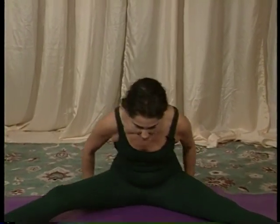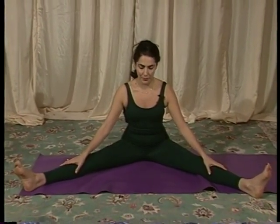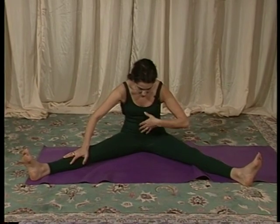And taking the legs apart. Pull the fleshy part of the butt back. You want to sit leaning on the front of your sit bones. Try not to be round-shouldered, but try to have length in that same area here in the solar plexus. The sternum is what holds you high. If you need to hold on, that's fine.